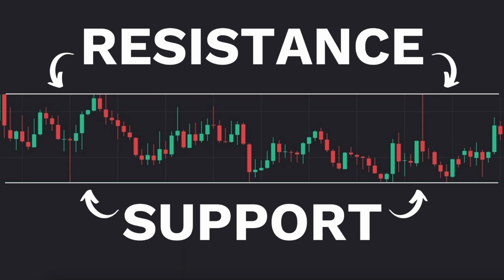So first things first, let's discuss what support and resistance is so that we have a clear definition. Essentially, support and resistance are the two fundamental concepts in technical analysis. So you'll always hear stock traders talking about support and resistance. Reason being is that if you can understand how these two work, you can begin to correctly read price charts. So, to define it, support and resistance can either be a price level or a price zone on a chart, as you see on the screen.